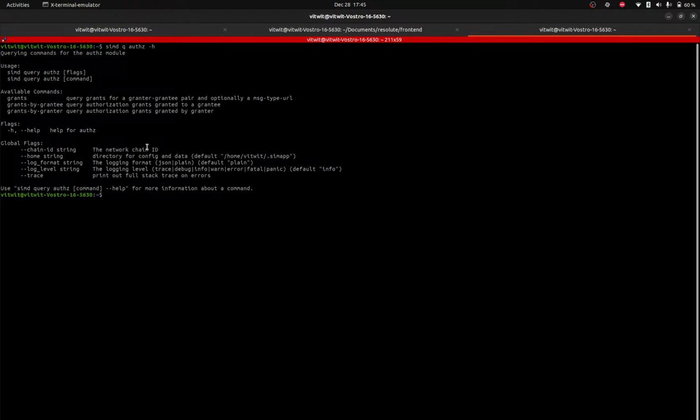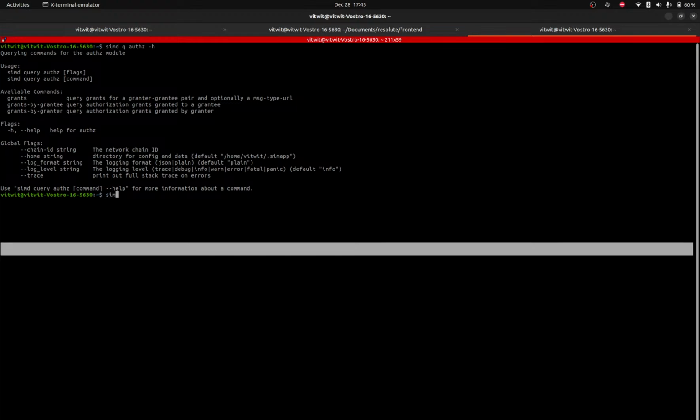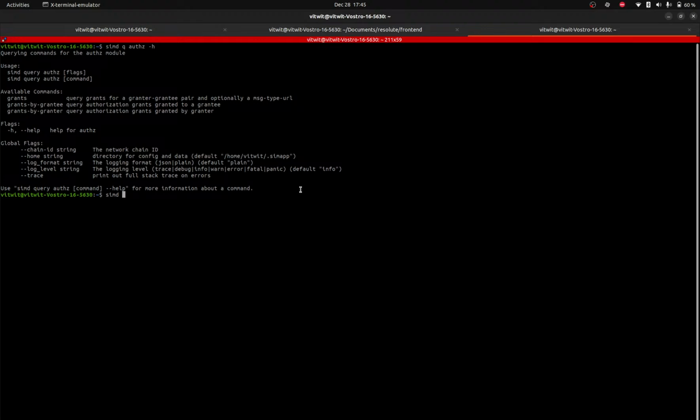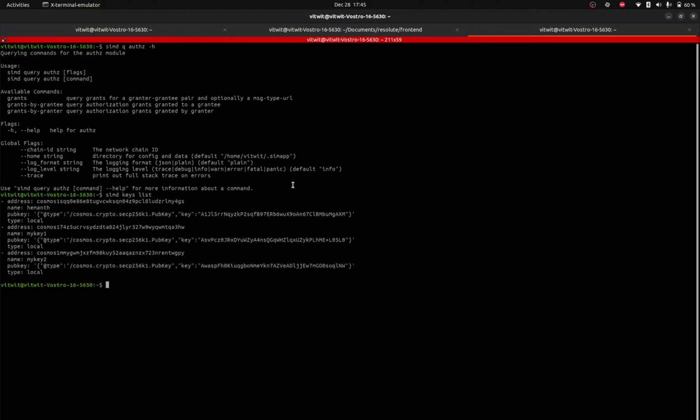These are the commands that are available in the Authz module: grants by grantee, and grants by grantor. These are the account keys that are available. I'll try to query the grants granted to this particular account.